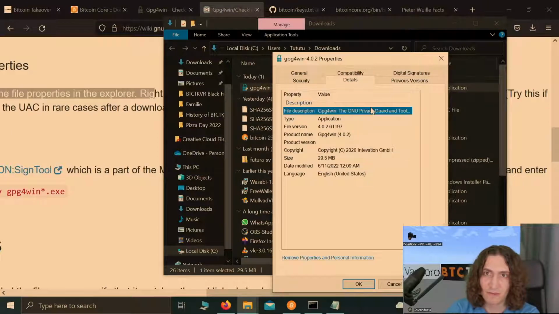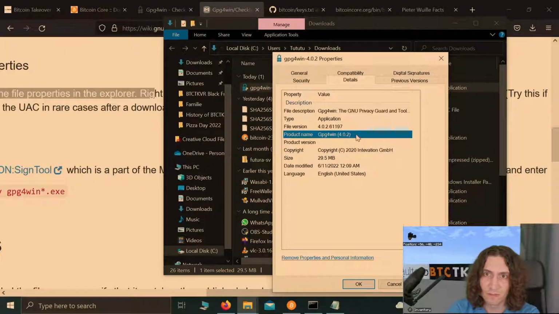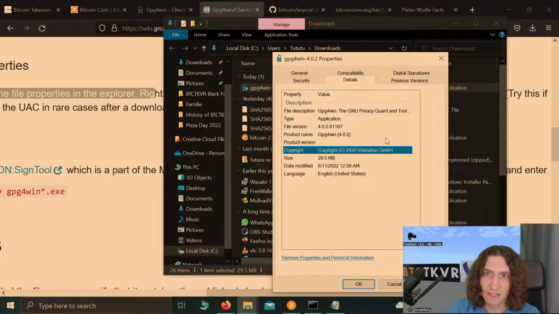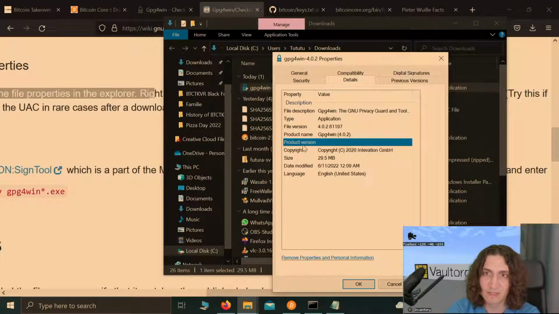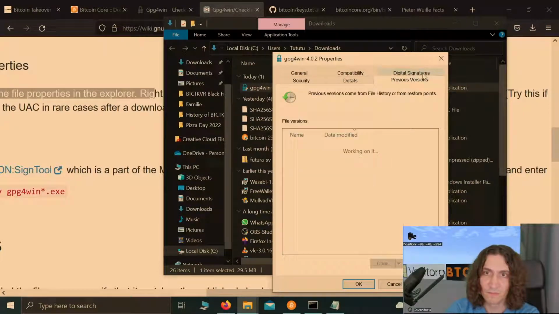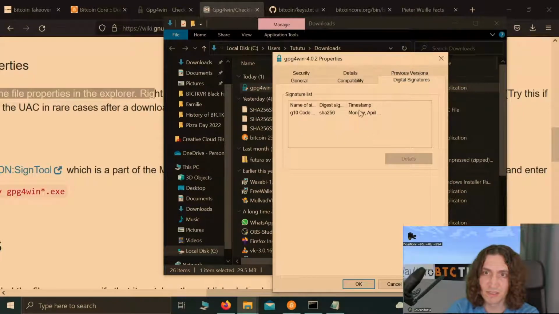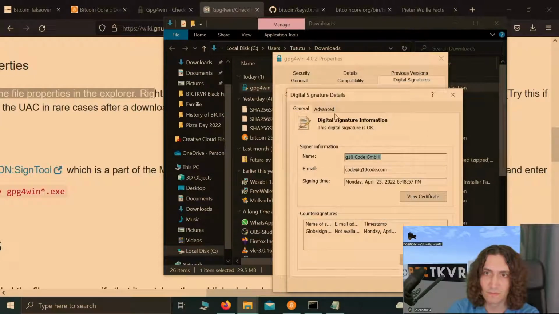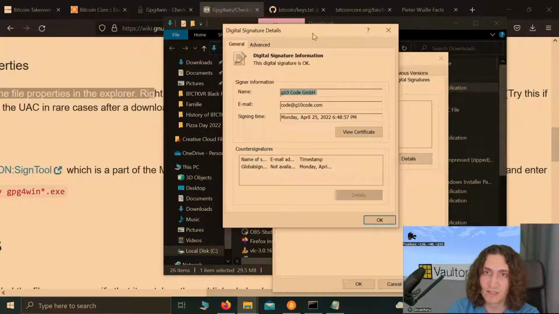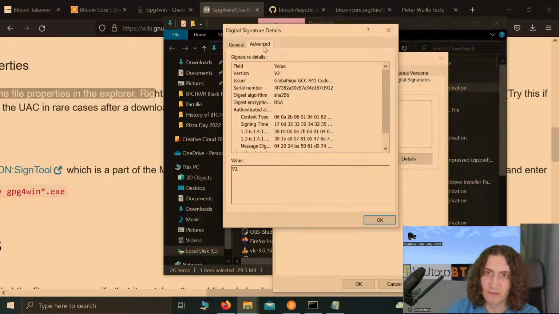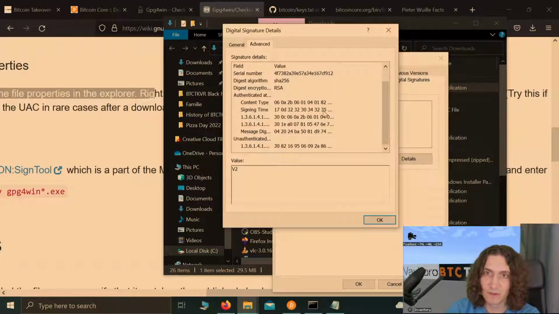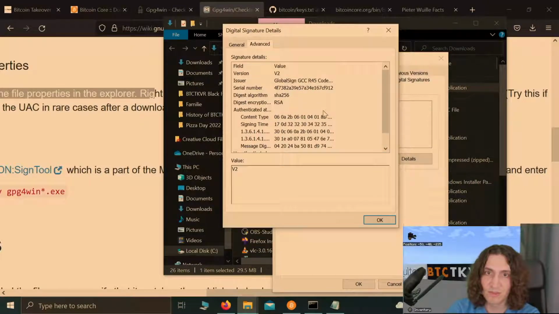So you have this product name, you have this company, which I guess owns the copyrights. And you have digital signatures. Digital signature details, advanced, and you have all of this information that you need to verify.